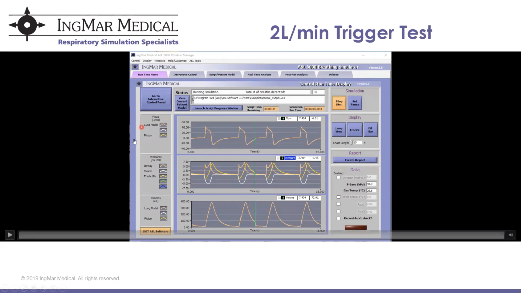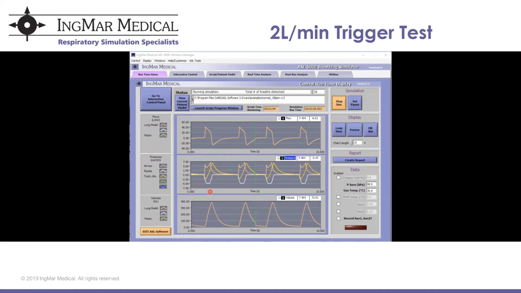Now, in the pressure view, you will see this white line there, which is actually the effort of the patient, the muscle pressure, if you will. We show it as a negative, and that is something that you will not be able to see, of course, on a ventilator, but it is very helpful here to see whether a breath was synchronized, was recognized by the vent or not. So with this home view, we can now go and run the simulation.